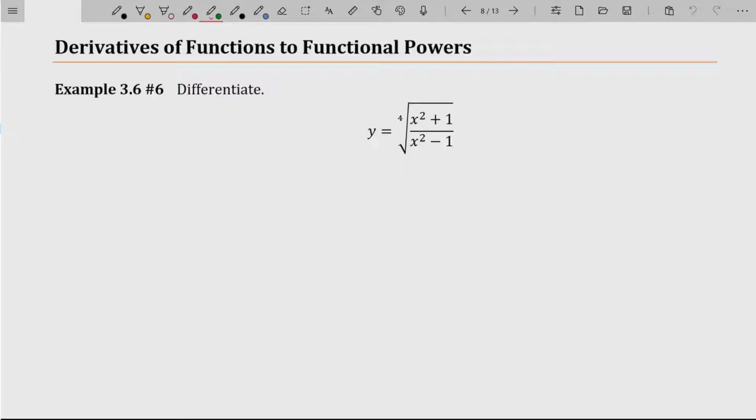In this video, we're going to talk about derivatives of functions to functional powers. This is a continuation of logarithmic differentiation, or in other words, derivatives of logarithms. And this is probably the most crucial part of that conversation because this is where you get creative with your derivatives. So let's talk about this. The very first example is actually not exactly a derivative of a function to a functional power, but it showcases the idea of what you would like to do.